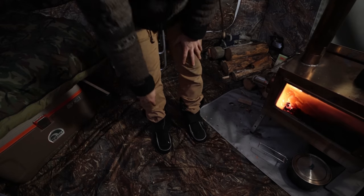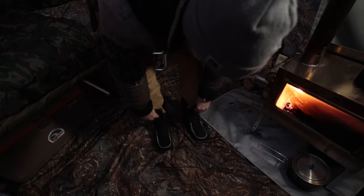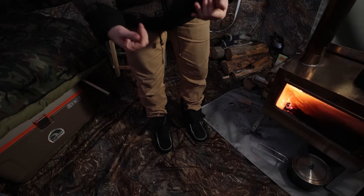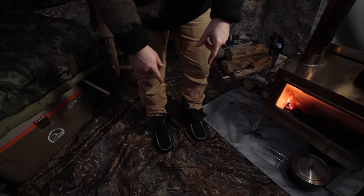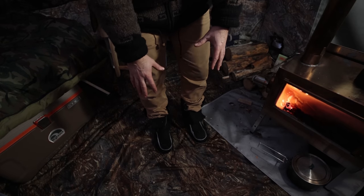I don't know if you guys can see these. These are the liners for my winter boots. And I always recommend getting winter boots where the liners can come out. A, you can take the liners out and dry them off and warm them up, so that's an advantage. And B, you can use them as little slippers. And these are really warm in here right now.